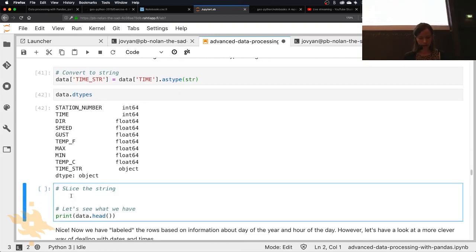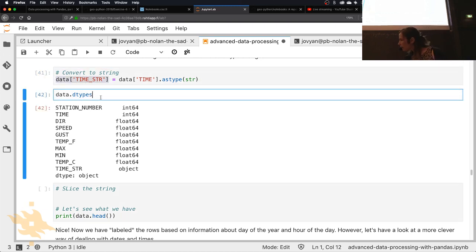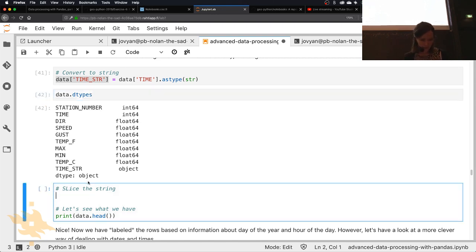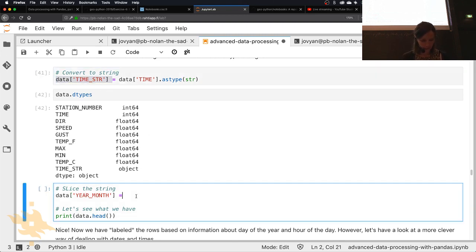Then we can slice that information in the time string column and store the output to a new column called, for example, year month. As an input, we'll use this time string column. For doing the string slicing in Pandas, we need to use some Pandas series methods.